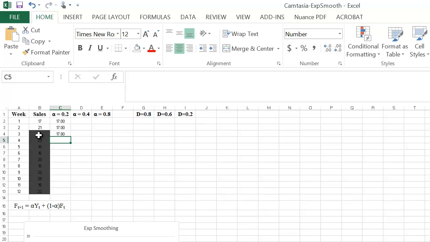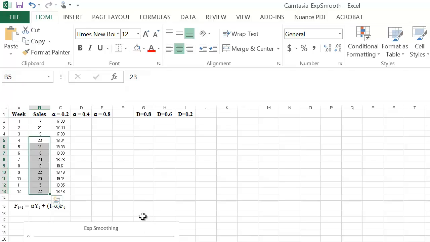Now what do we actually observe in period 3? Let me uncover this. This is 19. So I'm a little bit off. The same logic would follow for period 4 and so forth. So instead of doing this manually for each cell individually, let me copy the formula down. These are my forecasts, and of course let me take away the mystery here. These are the actual values. So I've shown you the mechanics of how one goes about doing exponential smoothing.